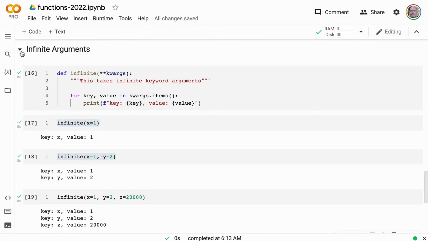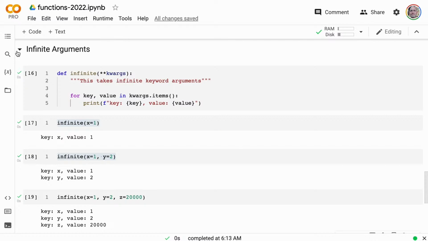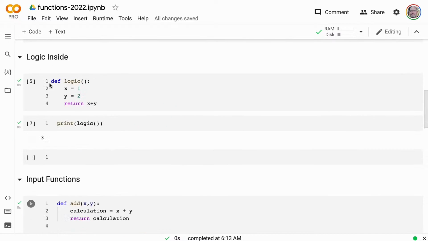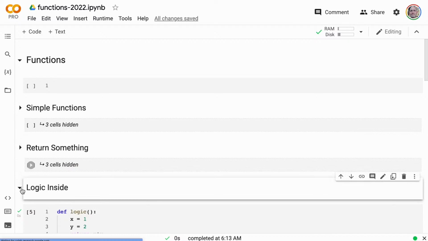So that's probably it. That's probably the basics of just the simple parts of functions. Now, there's more you can do though that's not simple, and let's cover some of the fancy things you can do with functions. In order to do that, let's close all these down.